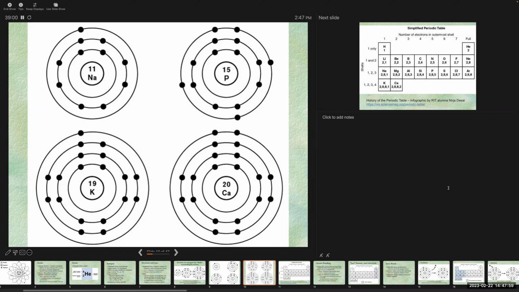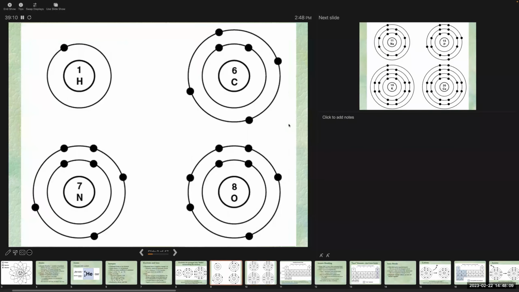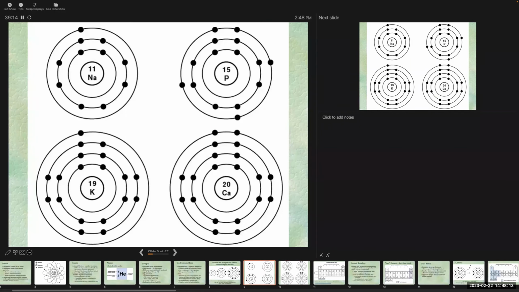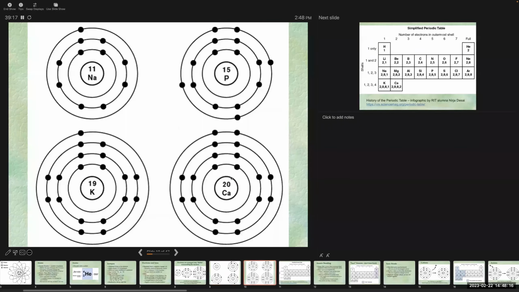By the way, you'll probably notice as we're going through this that some elements have symbols that make a lot of sense, like hydrogen, carbon, nitrogen, oxygen, HCNO, okay, those make sense. Phosphorus, P, calcium, Ca, those make sense. But why in the world is Na the symbol for sodium? A lot of these symbols go back to, I want to say back to the Middle Ages, back to the days of the alchemists, people who were trying to turn lead into gold and all that kind of stuff.